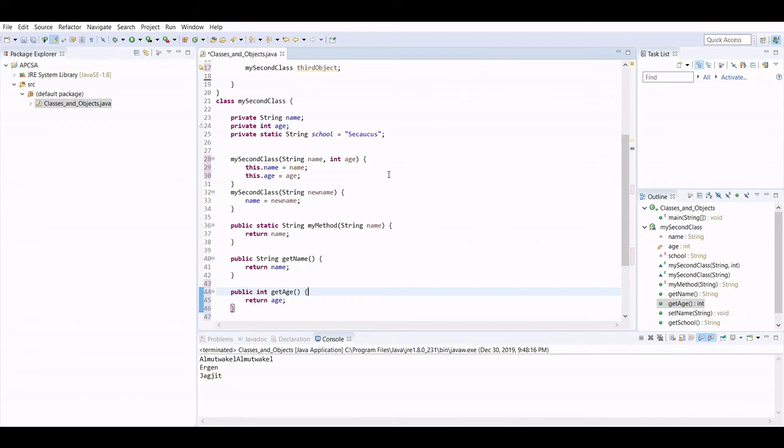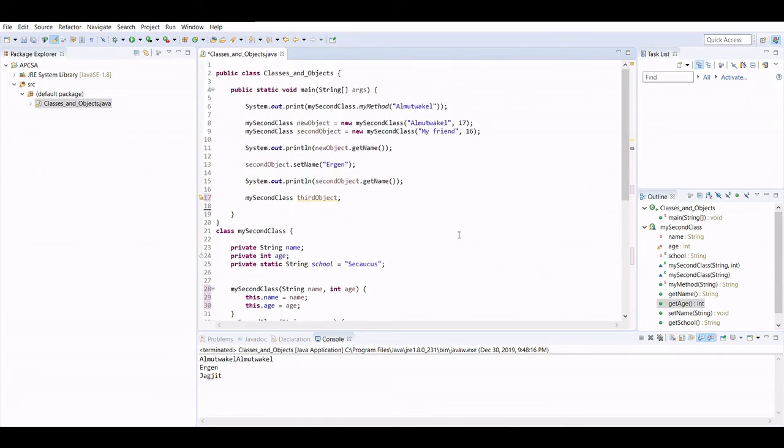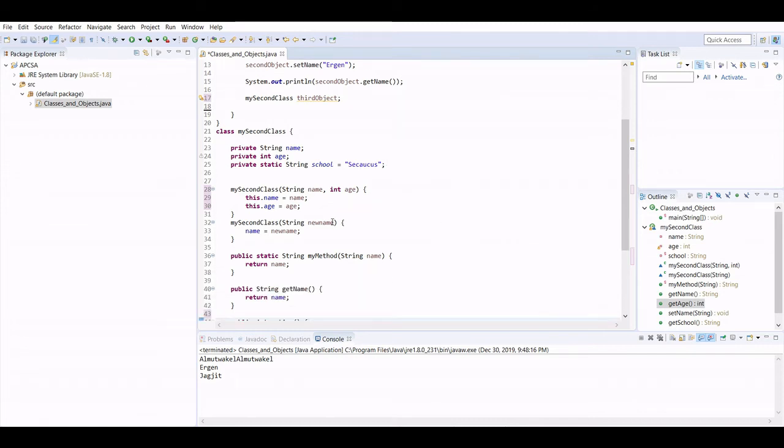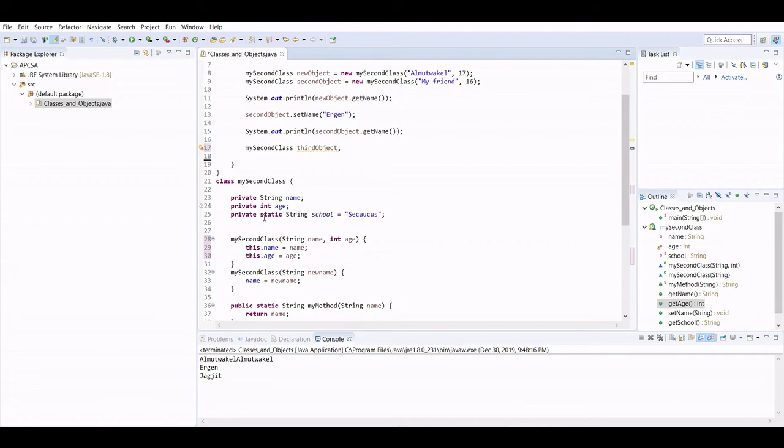Okay, so there's a keyword in Java called this, and what it does is it references the current object that a method is currently running from. So what this means is that you can use this to specifically talk about an object's instance variables.